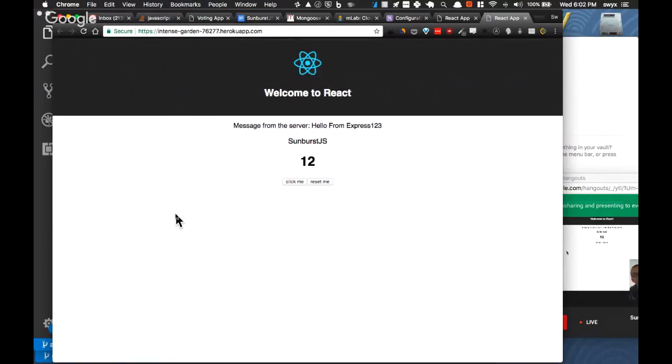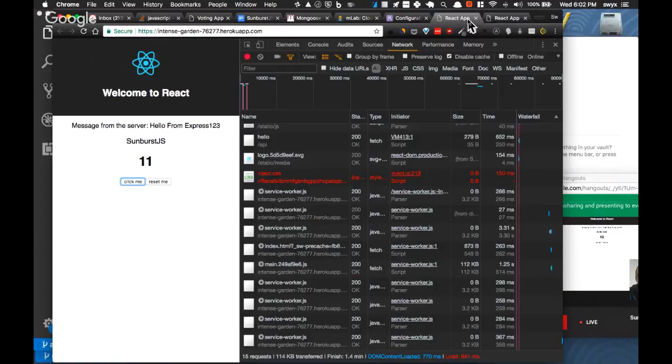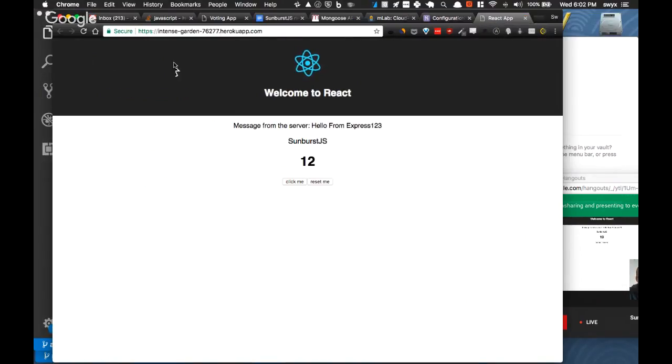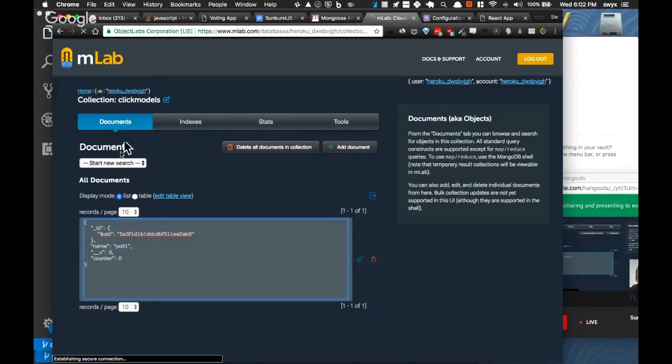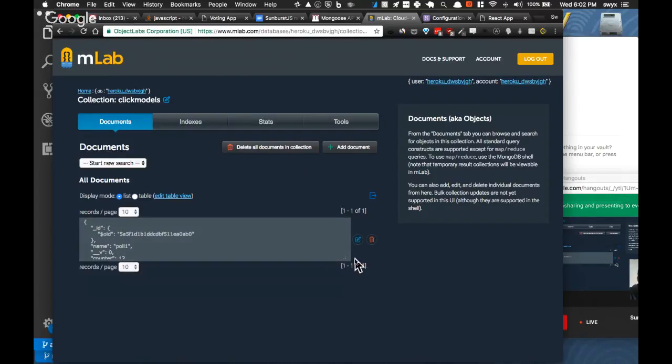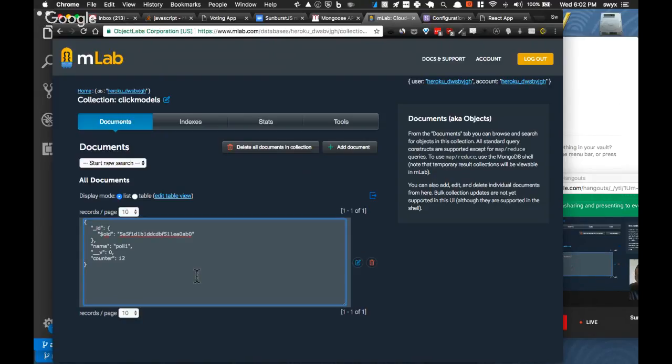All right. Show up, isn't it? I think it just wasn't linked to the database just yet. But yeah, now we have a publicly deployed thing. It's persistent and it's connected to our MLab instance, which I now have to change the username and password for. But that's about it.